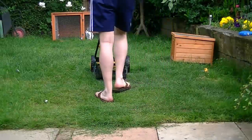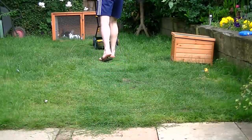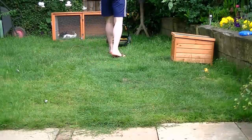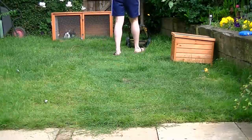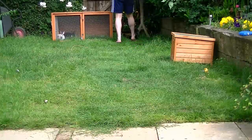Well, this is our rear garden. As you can see, the grass is probably a little bit too long for a hand push mower or hand propelled mower, because they really are designed to cut shorter grass. So ideally what I should have done is run the petrol mower or an electric mower over this first on a fairly long cut, and then use the hand propelled mower on a shorter cut.